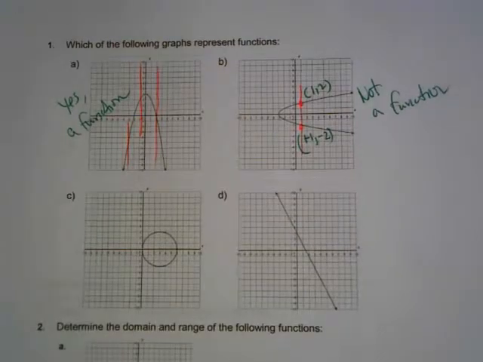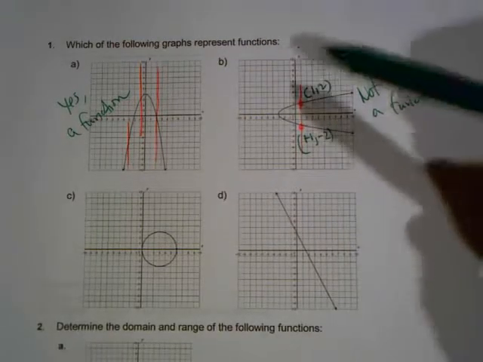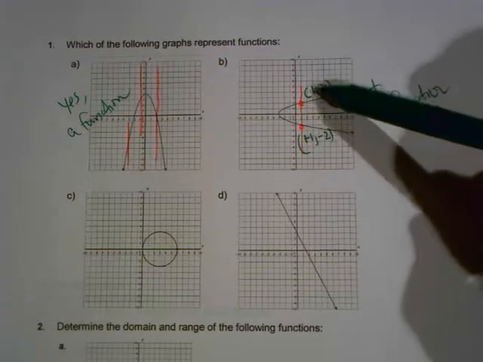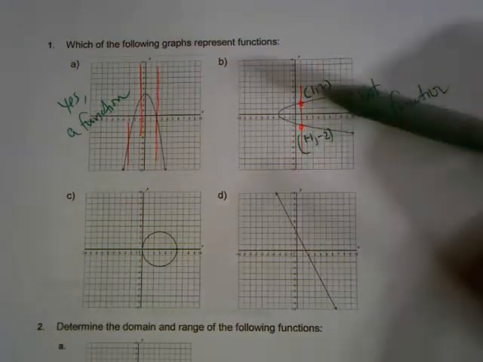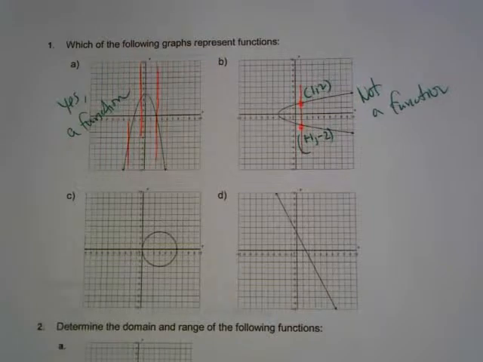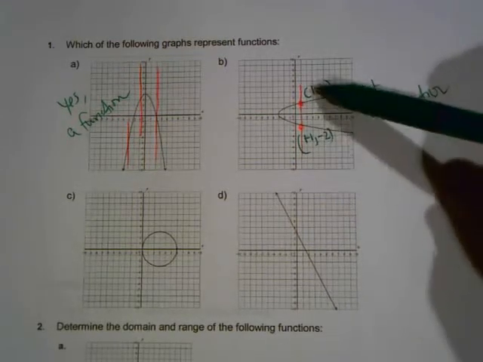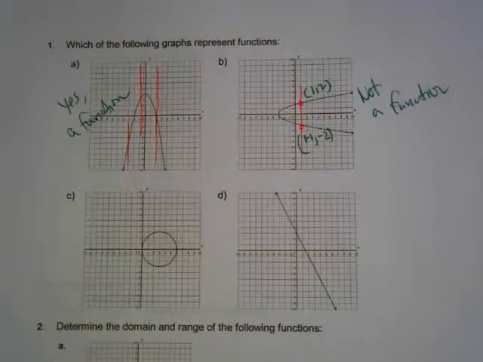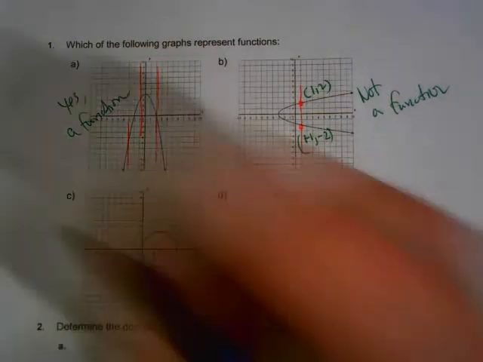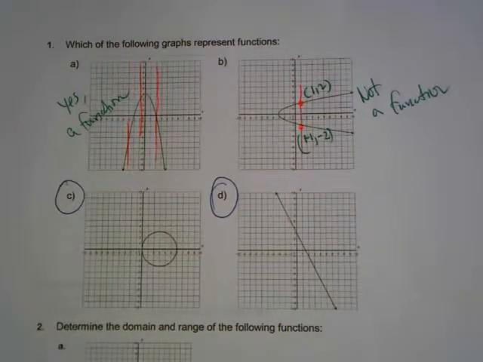So why is this not a function? Because x equals 1, one of the independent variables, is repeating. Simple as that. And our rule to be a function was x values can't repeat. So if a vertical line hits more than once, then that tells you you have x values that are repeating, and your answer will simply be not a function. Alright, C and D. Those are for you. Are those functions? Yes or no? Use the vertical line test to tell me.